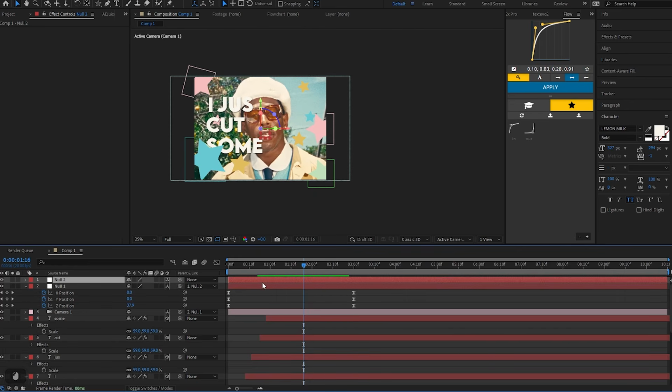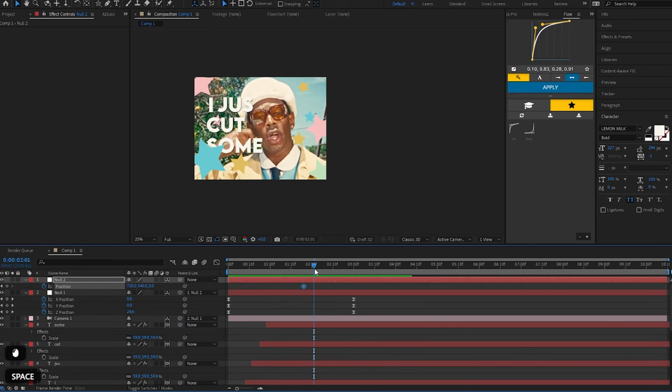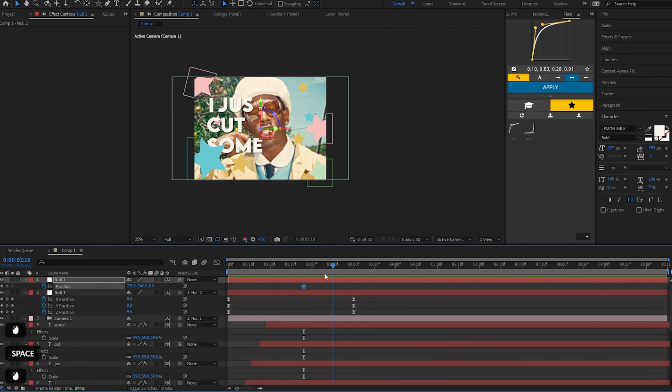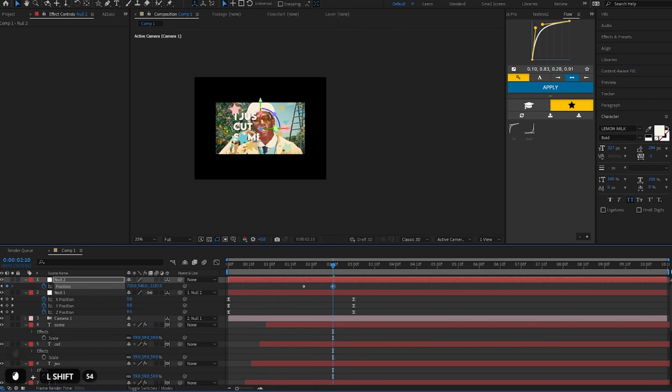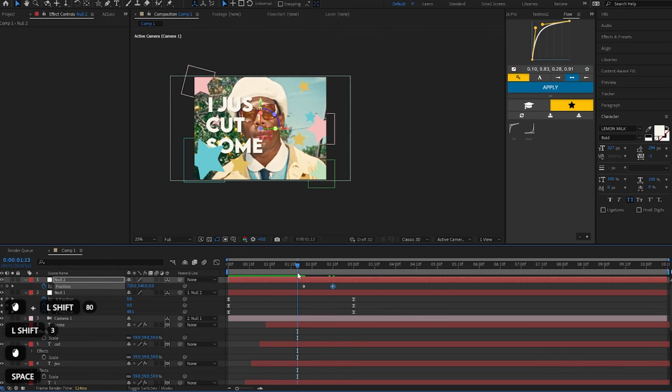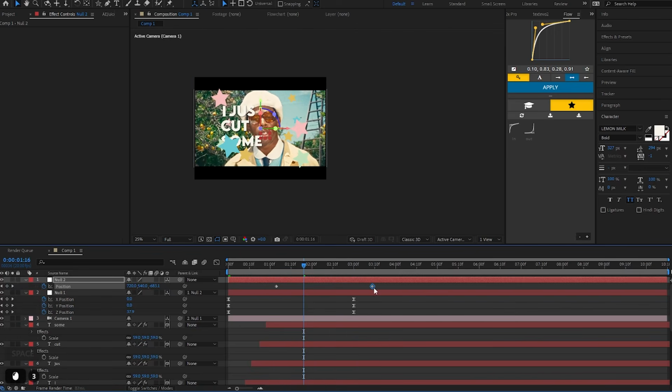Okay, so I'm gonna make a zoom out, and remember we are using Z position to zoom out, not scale, because scale is fake zoom. We need to use Z position to zoom out. So hold on. Okay, now it's time to zoom out like this. Okay, now let me just make it like this.